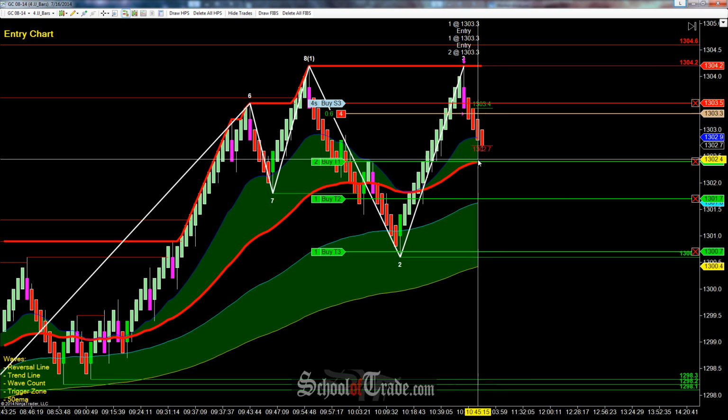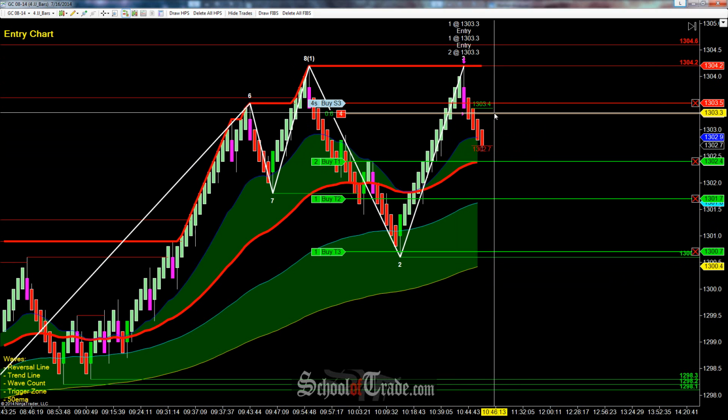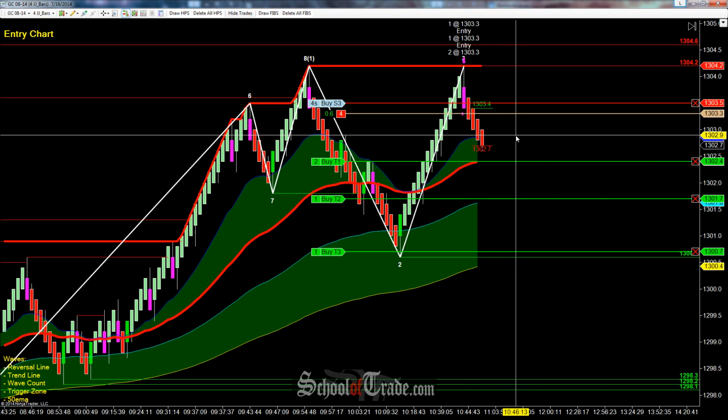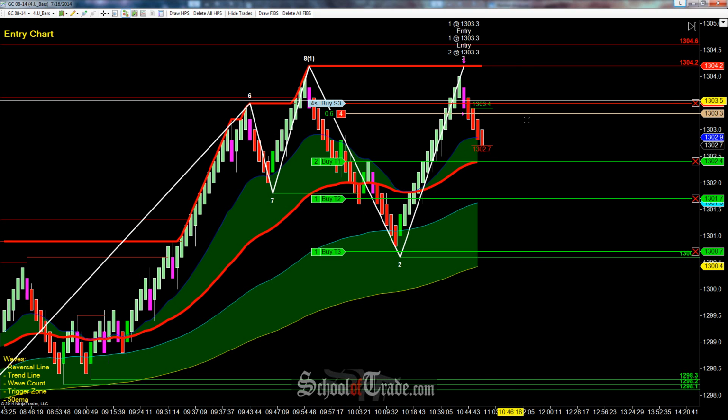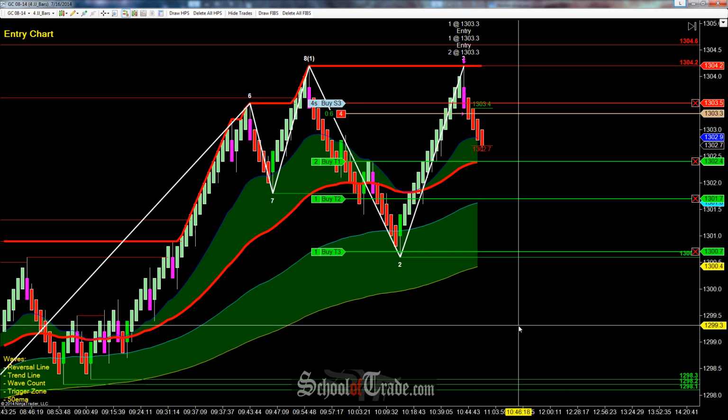This might only go down, and it might even reverse right from here. And if that happens, we take a 2-tick stop. So on 4 contracts, we lose a whole whopping 8 ticks. Not a really big deal, but that's why I'm so aggressive on these counter trend trades. I'm not really a big fan of trading counter trend, but when you get this kind of setup, it's really hard to pass up.